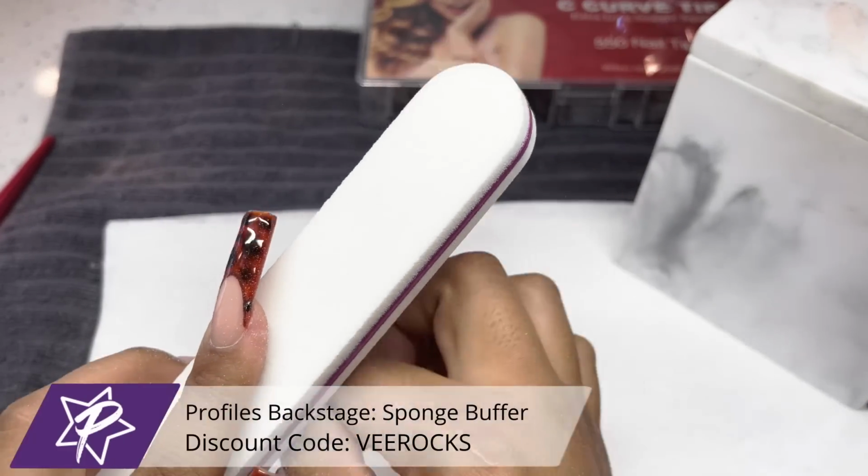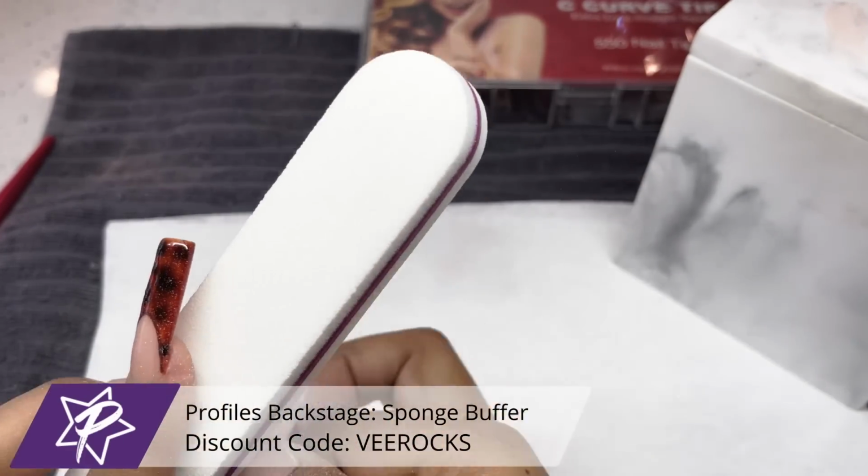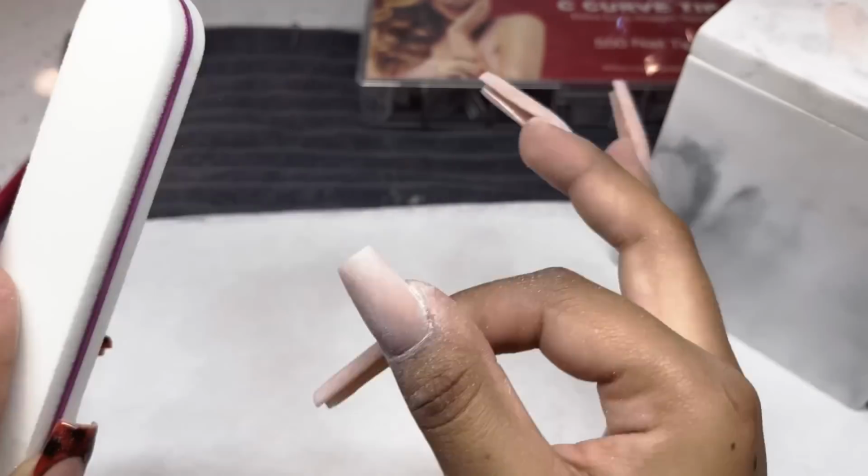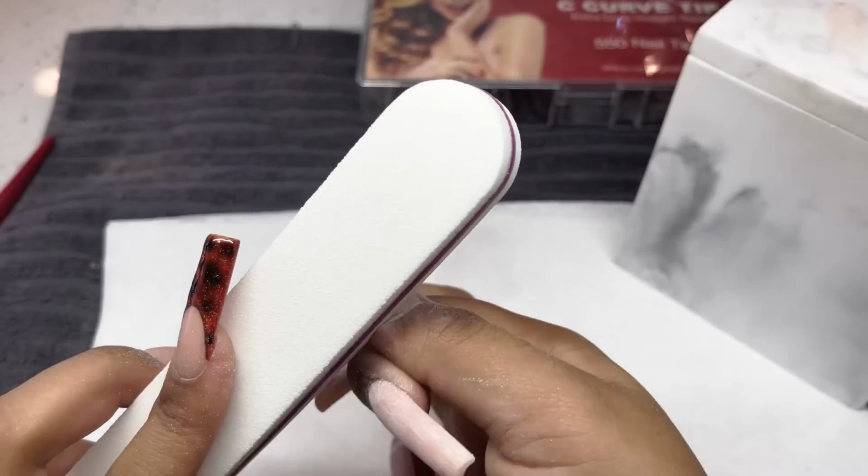I'm taking my sponge buffer from Profiles Backstage and I'm going to be quickly buffing the surface of the nail. This is going to create the perfect canvas for our nail art that we are about to create.